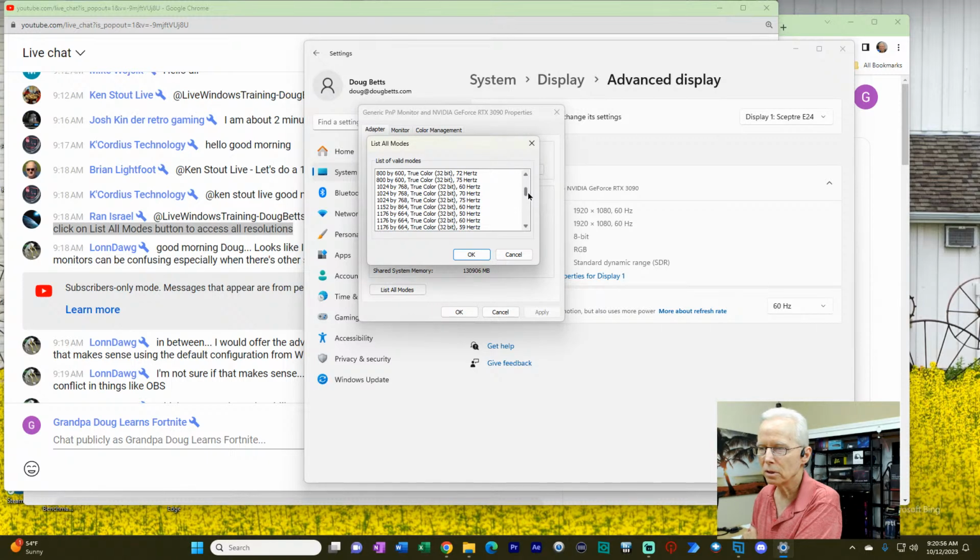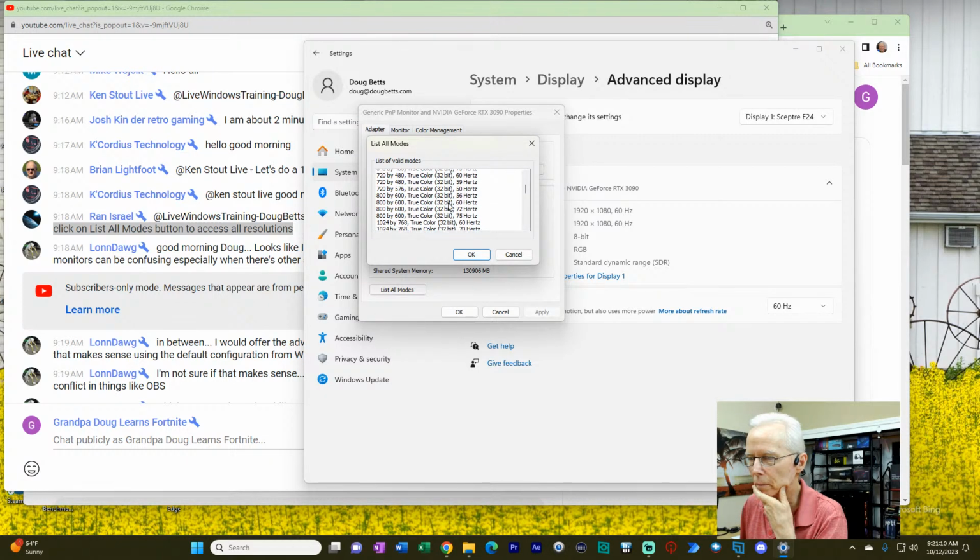So this looks like it gets more, oh, I see what it's doing. When you select a resolution, you could also select a different refresh rate. So that's what it's displaying, all those different modes. But I'm still thinking that it would only be displaying resolutions that the monitor is capable of.